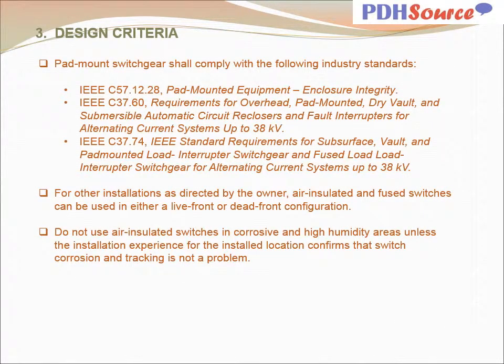Pad-mounted switchgear shall comply with the following industry standards: IEEE C57.12.28 pad-mounted equipment enclosure integrity, IEEE C37.60 requirements for overhead, pad-mounted, dry vault and submersible automatic circuit reclosers and fault interrupters for alternating current systems up to 38 kV. IEEE C37.74 standard requirements for subsurface vault and pad-mounted load interrupter switchgear and fused load interrupter switchgear for alternating current systems up to 38 kV.